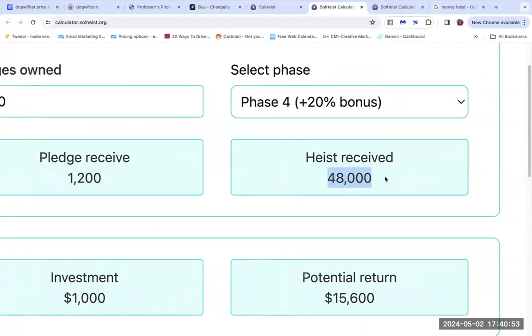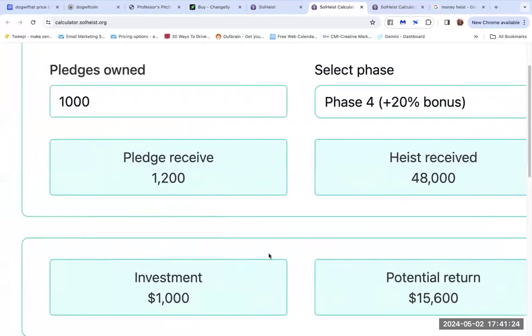Remember, you don't get it in a big lump sum. Some of you might have this question because you're new: why don't they give it to me all in lump sum? Because if they gave it to all of us in lump sum, just 141 of us here, and we all sold it, what happens to this token? It's over. You dump it. So that's why it's spread out over 2 years and gradually given to you as an allowance every single day, passively. But you're getting the most for the least amount that you are spending, right?